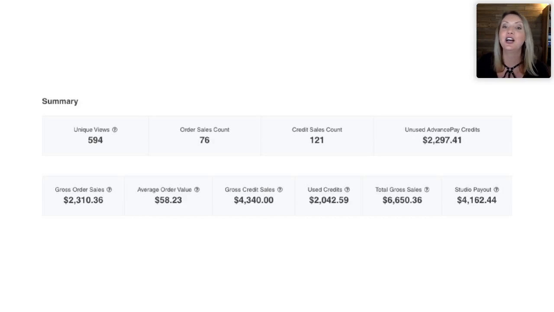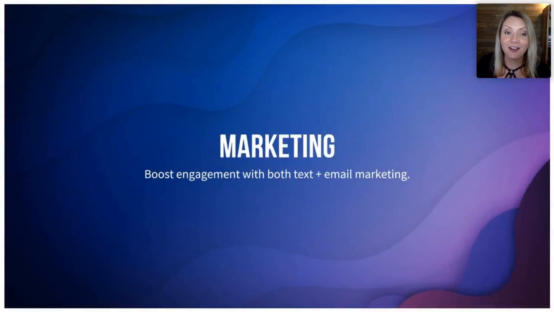We have a lot of studios who love selling advance pay credits because they know what their average order value is on the jobs that they're doing, and they can quickly say, oh, I sold 100 credits. I know I'm going to make at least $5,500 on this job because my average order is 55 bucks. So that's pretty cool. It gives you guys an incentive to sell those credits. And once you sell a credit, that customer is now connected to the gallery through our awesome text marketing and email marketing engagement that comes along with PhotoDay. So we know that building that communication with each and every customer individually is super important.